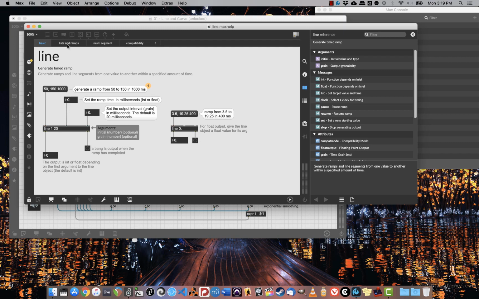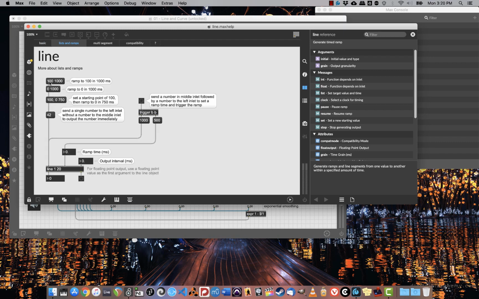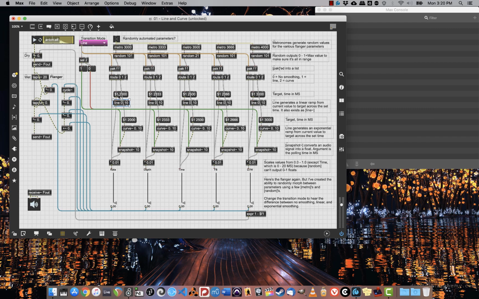That is, if you take a look at the list, you effectively are replacing this. So you ramp to value in time. In this case, it is ramping to the value of whatever it randomly receives from this metro in 2000 milliseconds.